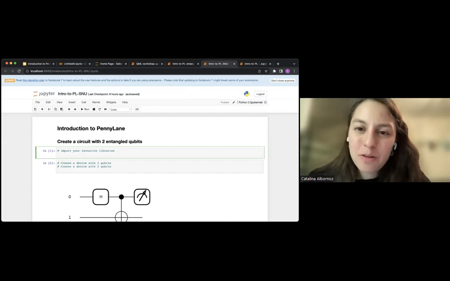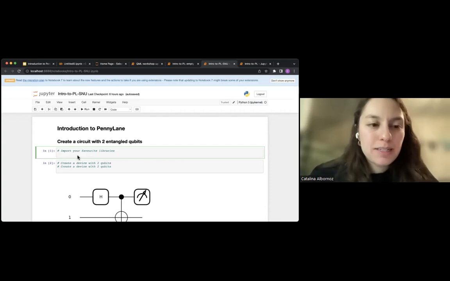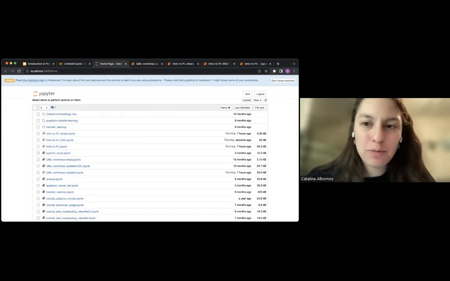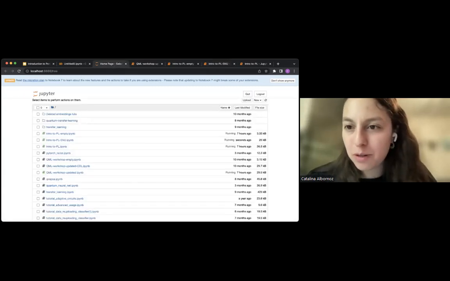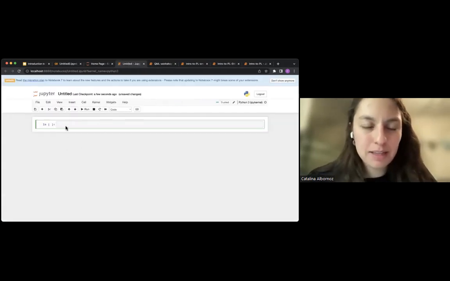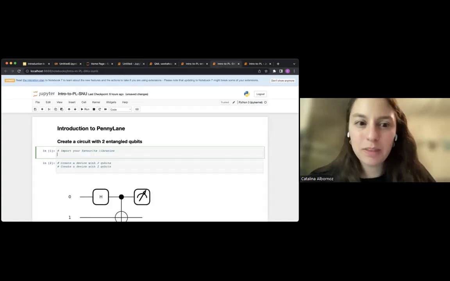No problem. All right, so the first thing we will do is import. In the first empty box, probably what you will see when you open a new Jupyter notebook is just some empty boxes.